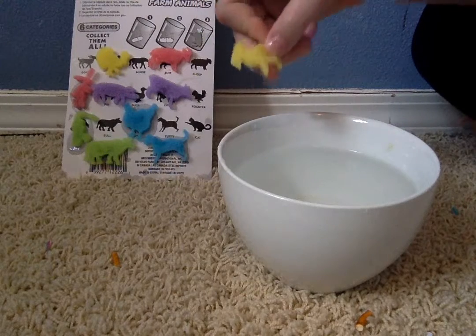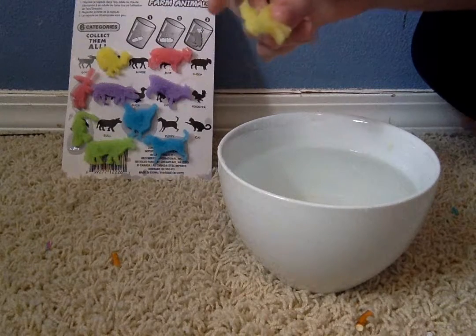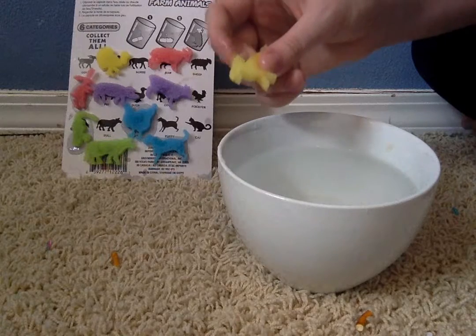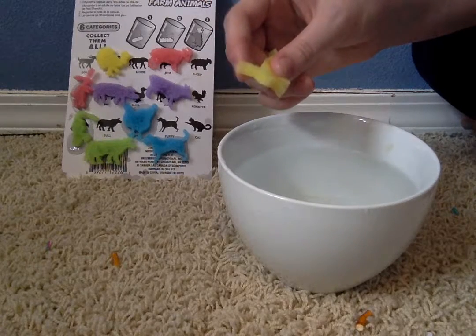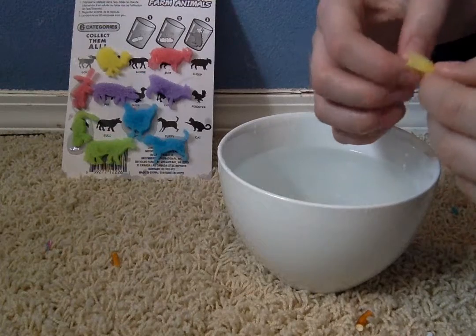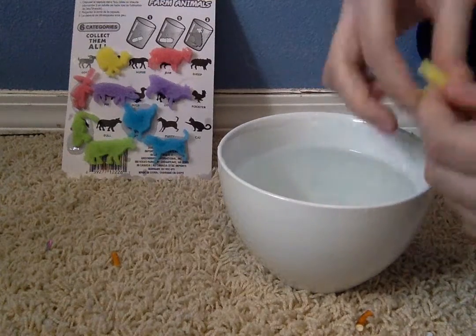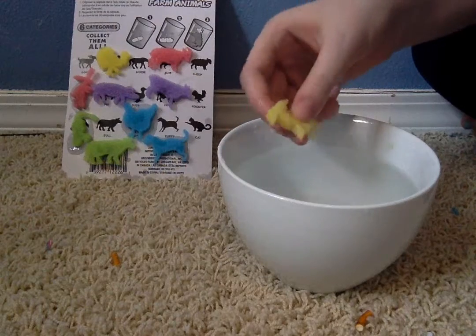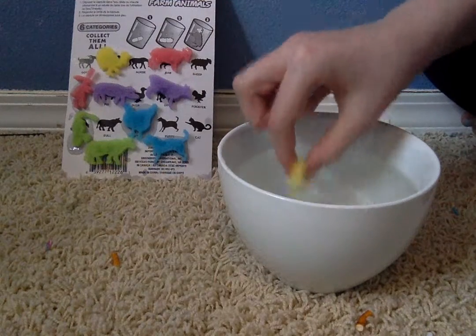Okay. Here's the goat. It's pretty. It came out really nice. Actually, I really like the goat. It does have a little residue piece, but that's it. Really nice. I really like how these ones have eyes. I really wish they all had eyes, but they don't.